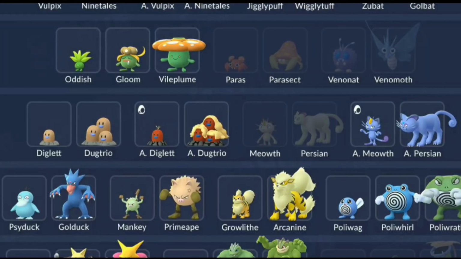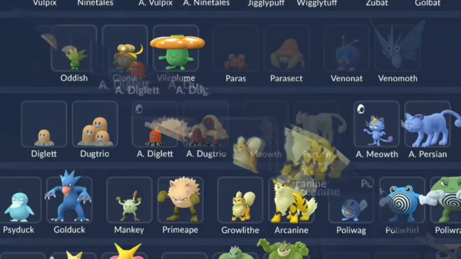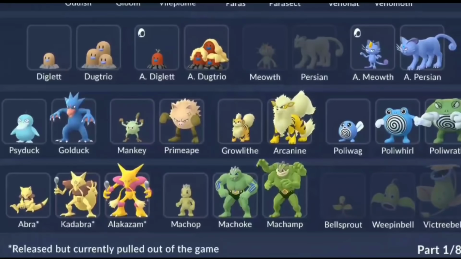Quite magnificent. Haven't evolved those yet. And then for the Paras and Venonat, Venonat's shiny variant looks pretty neat. Not really too concerned about those. Diglett, obviously, I have a bunch of those from the event. Evolved it, as well as the Alolan and Kanto.